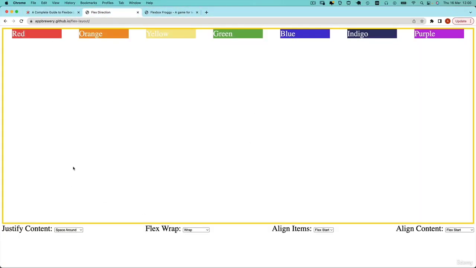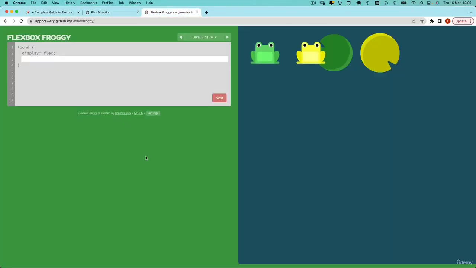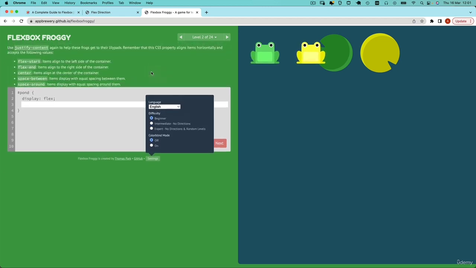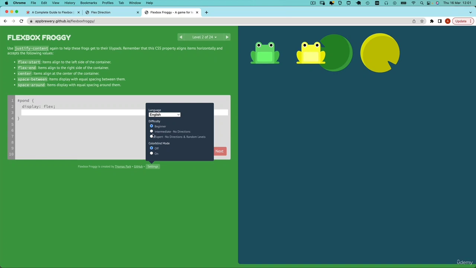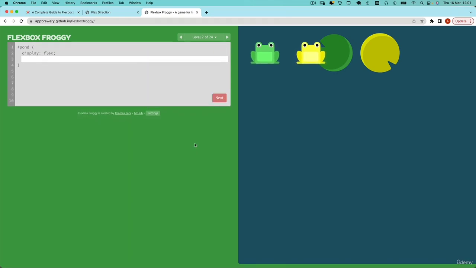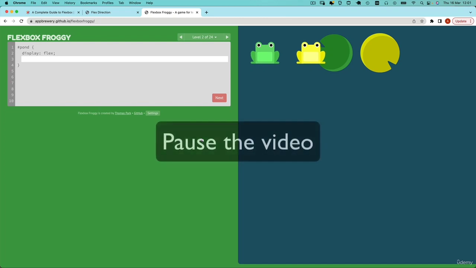And maybe even use the demo page to help you figure out what you need in order to move your frogs. Go ahead and try to complete all of the different levels. If you get stuck, you can always change the difficulty and you will probably be able to solve everything much more easily. Pause the video and give that a go now. Once you're done, head over to the next lesson where we're going to continue learning about how sizing works in flexbox.